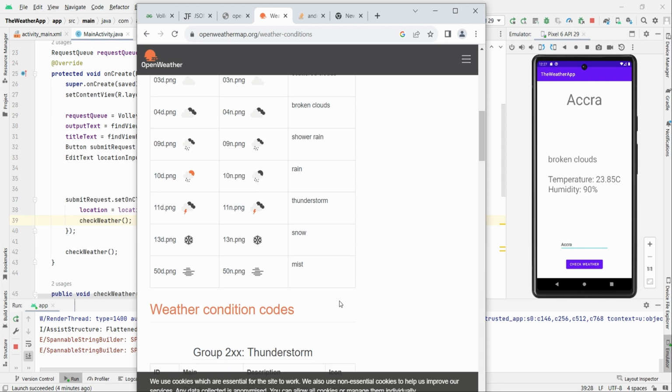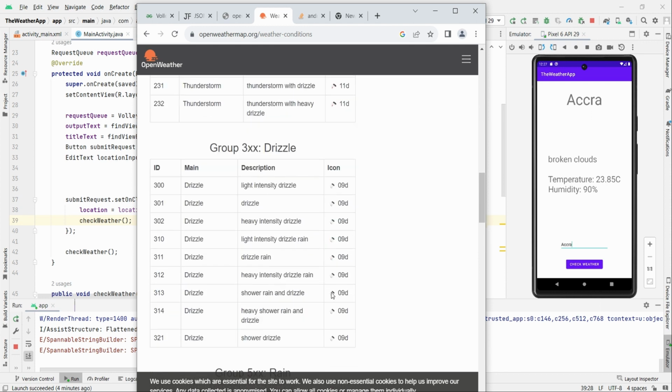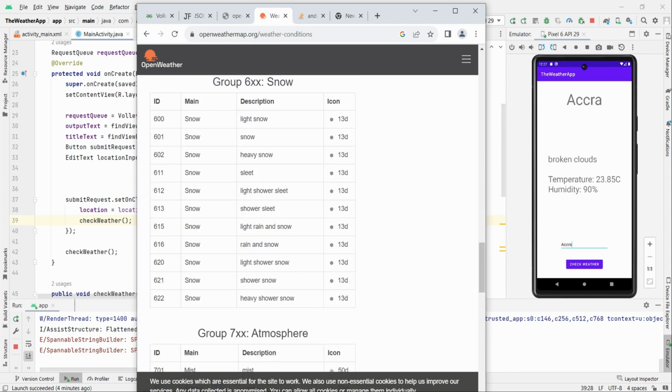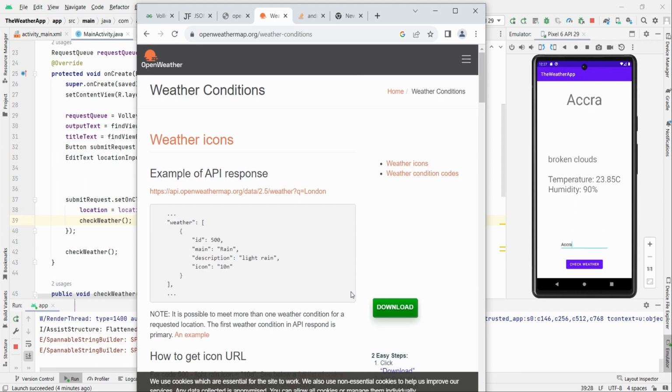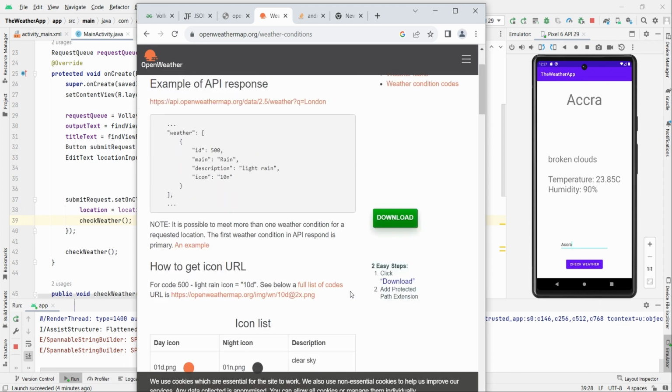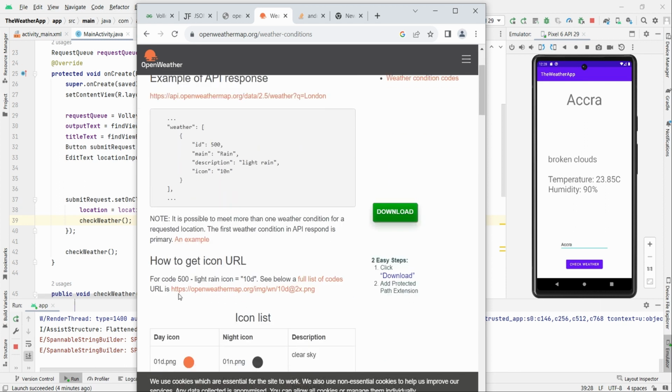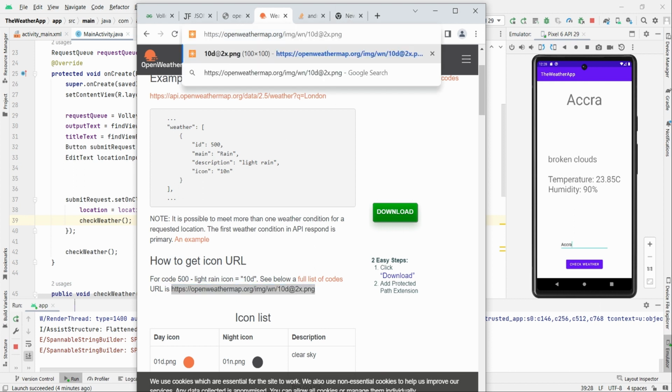So to make our app look a little bit more interesting, let's try to also display an icon that describes the weather condition. To do that, we need to use it in a format like this. So for example, if I paste this inside my URL, depending on what this code right here is, I'll get a different image.